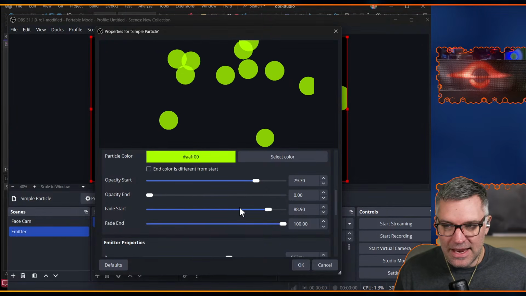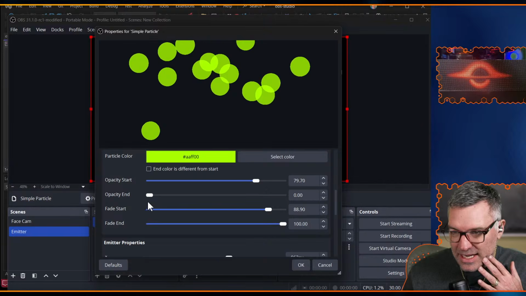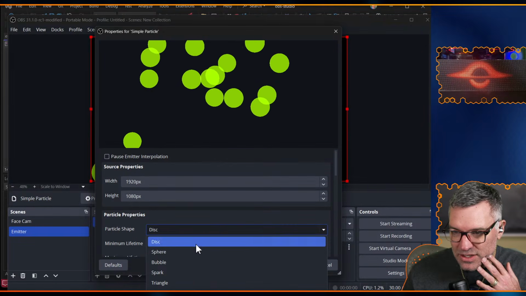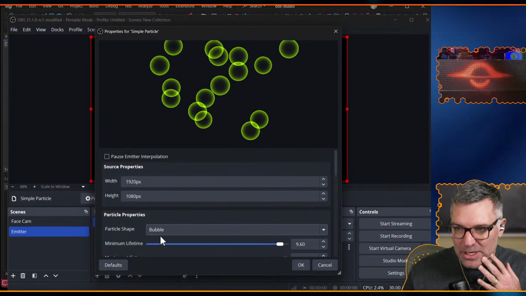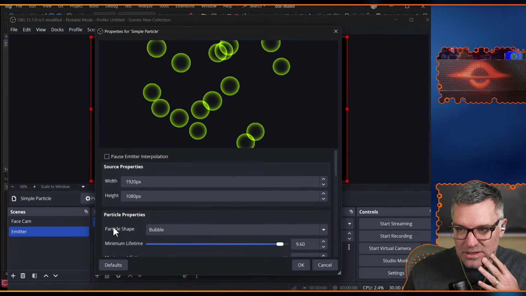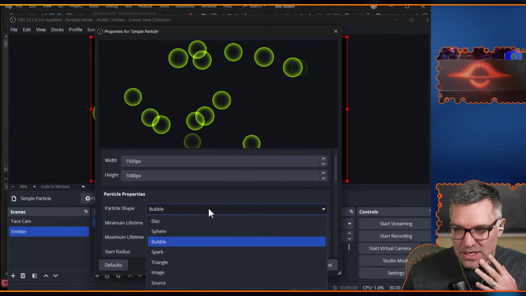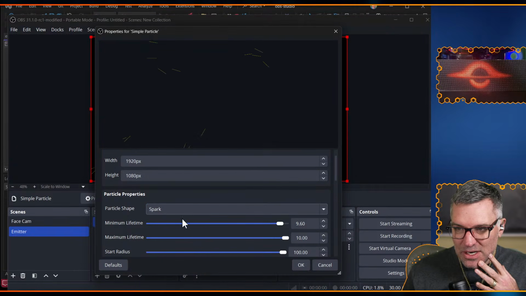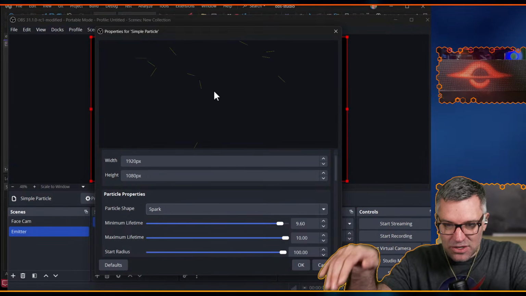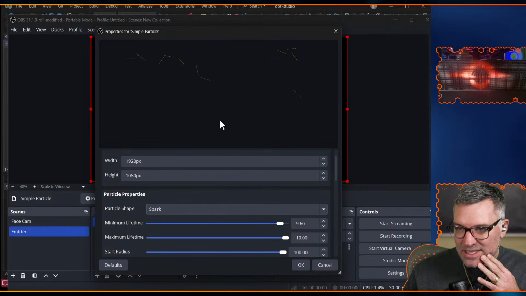So yeah, you can do anything from particles like this. We can switch these to spheres. We can switch them to bubbles, which is kind of cool. We could do sparks, which are just lines that go in the direction that they're moving.